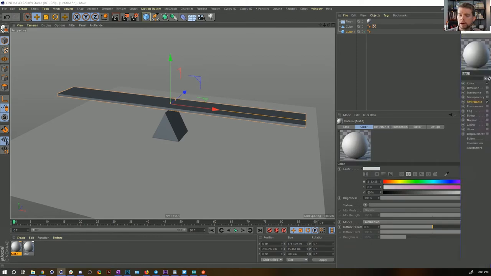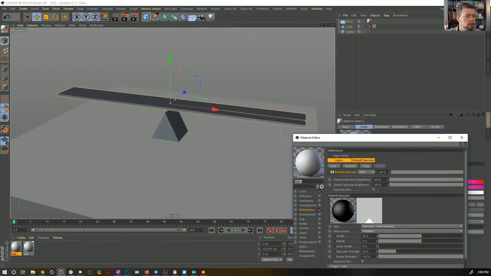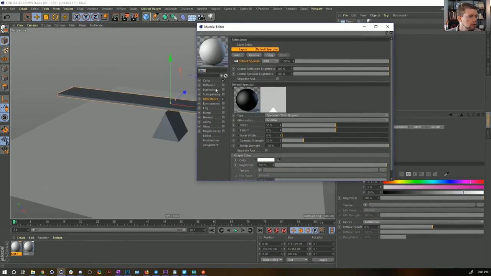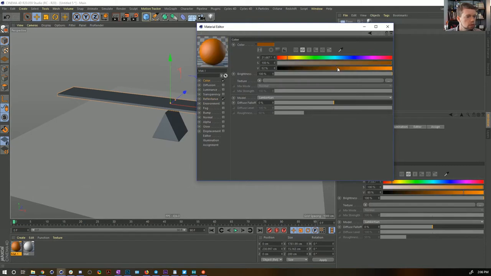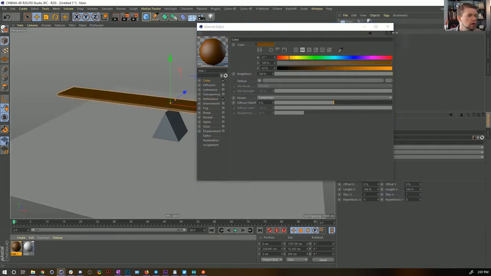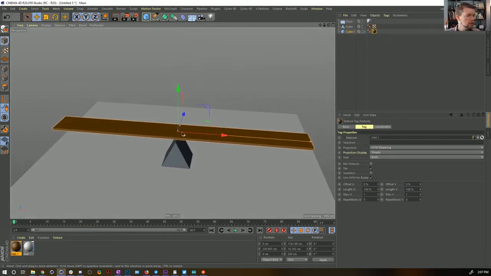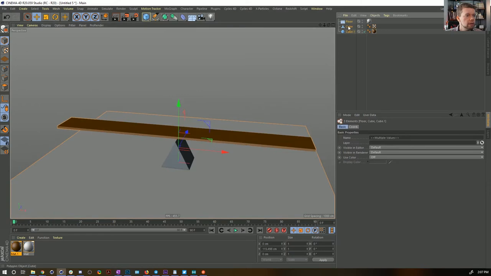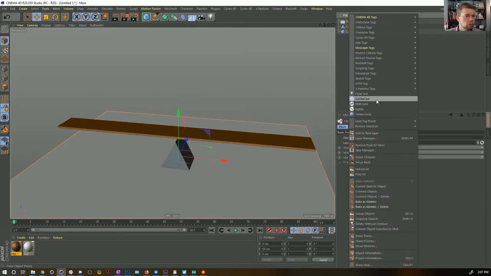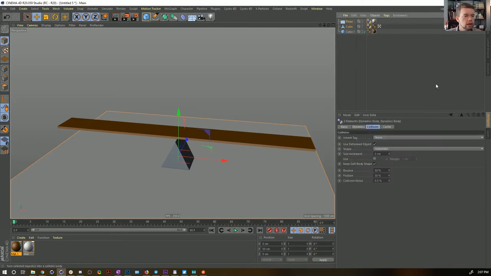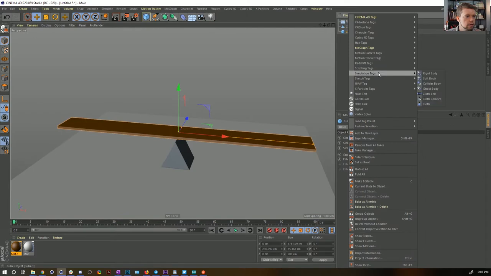So let's make a material. The window's really big for some reason. Let's make a nice little brown color for a little bit of this wood here, and let's drop some different weight things. So we're going to have to make everything dynamic. I'm going to grab the floor and the little triangle pedestal thing and make it a dynamic collider body. And let's add onto the cube a regular rigid body.